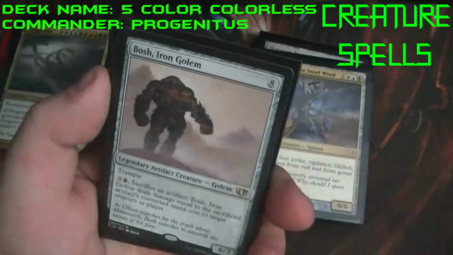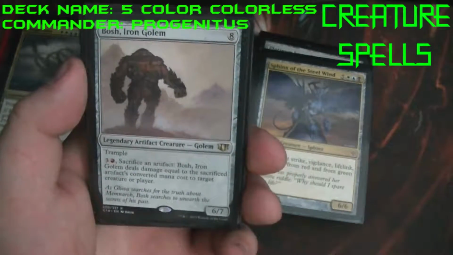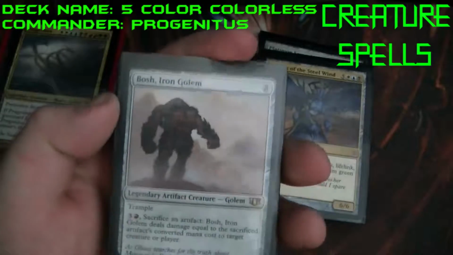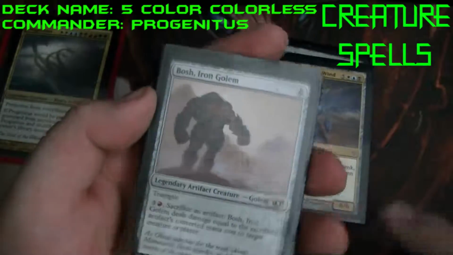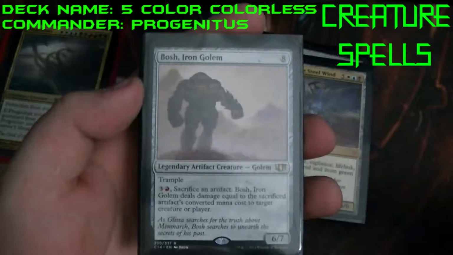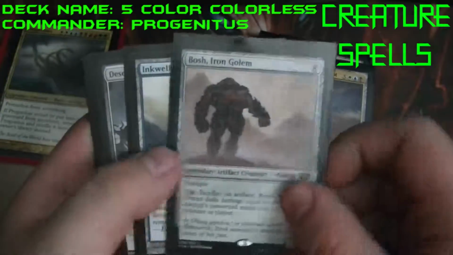Then we have Bosh, Iron Golem. We can use this just to sac artifacts and throw them at a person's face, basically. So it deals damage to target creature or player. Basically what we'll do is when something's about to die, if we have the mana, we'll just pay the mana and sacrifice that artifact and deal it to them or to one of their creatures. And that's what Bosh is for.